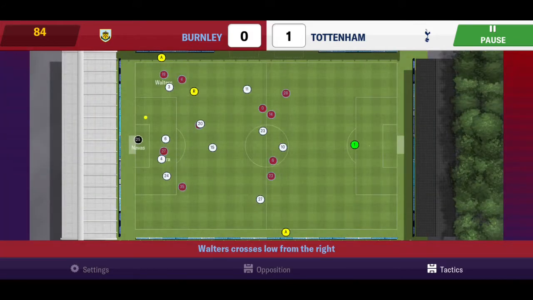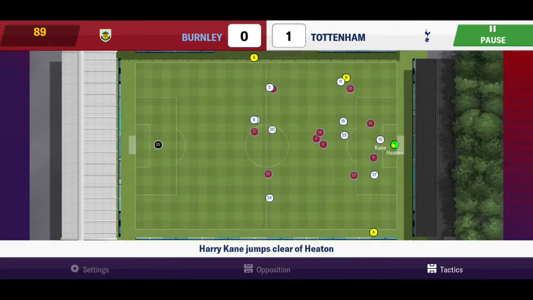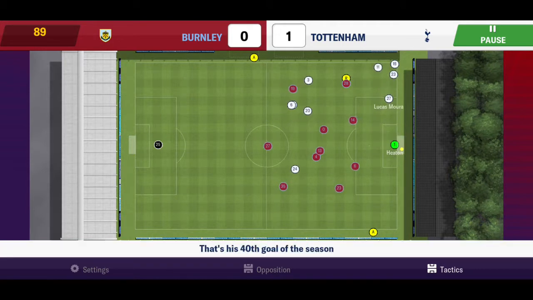Here's Burnley, though. They're not willing to go quietly, but that should have been a cross. I'm not sure why he tried to go for a shot. Here's Harry Kane, though. 2-0. Game, set, match. And that's another win in our books. And hopefully that puts us further up. That's his 40th goal of the season.